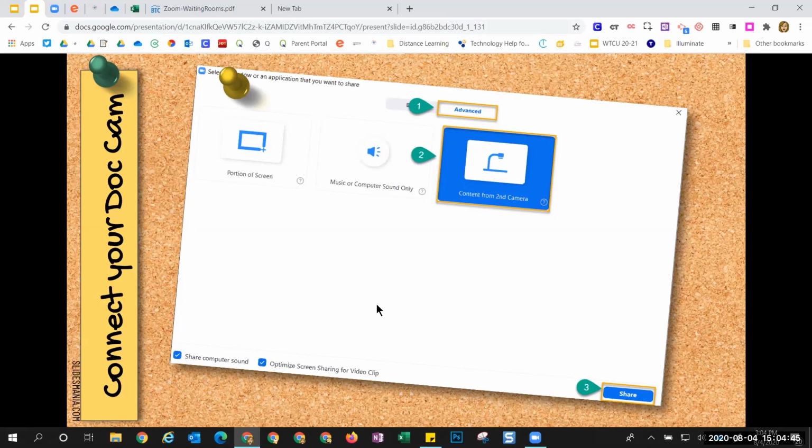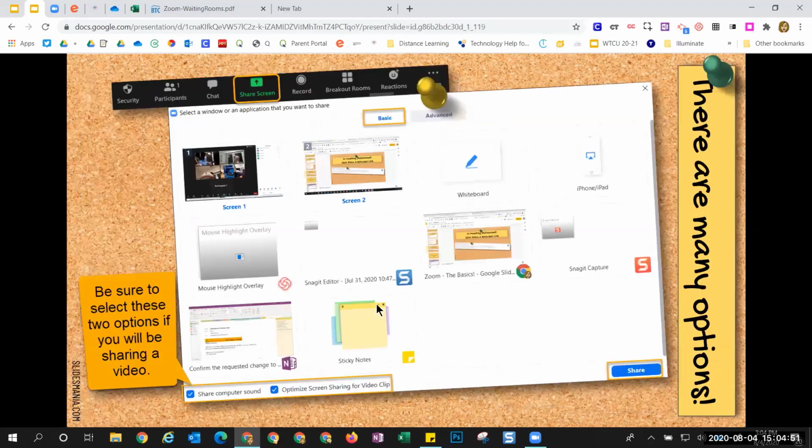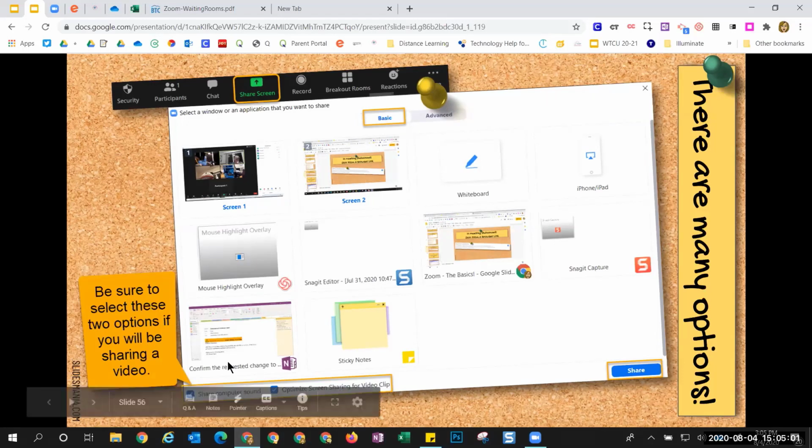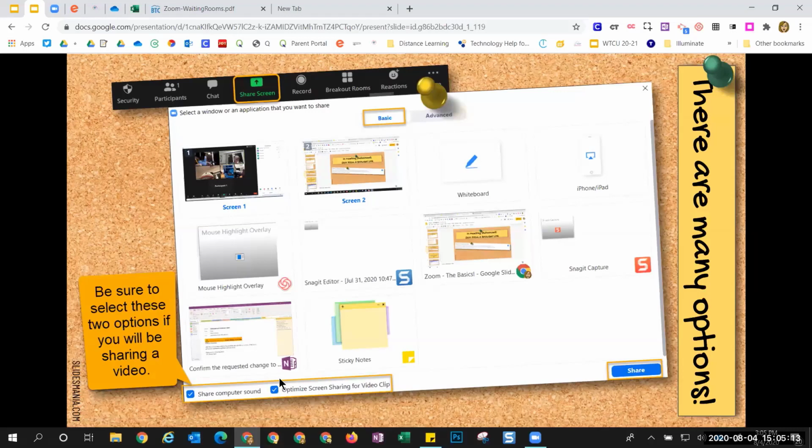Okay. Sherry, can you just review one more time how to show a video, and then someone's asking, how do you make sure the sound is coming through? Yeah, so you click on share screen. At the very bottom, before you share your screen, toggle on these bottom two options. Can you see them? I'm sorry, my little thing is blocking it. But down at the very bottom, you toggle those two little things on, and then you share. Then you can go to your video.